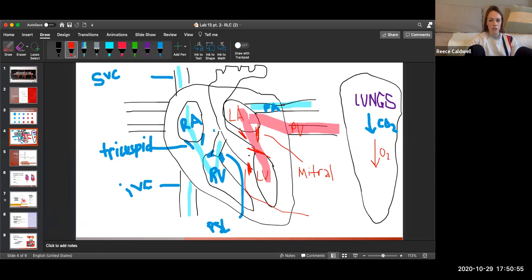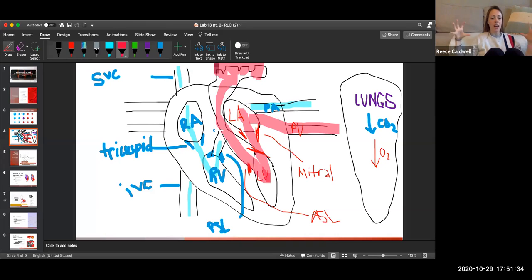What is this vessel? It's a large vessel. Yes, good job, Alyssa. This is the aortic semilunar valve. So blood flows through the mitral valve into the left ventricle, from the ventricle through the aortic semilunar valve to the aorta and out to the body. So it leaves the aorta and flows out to the body.